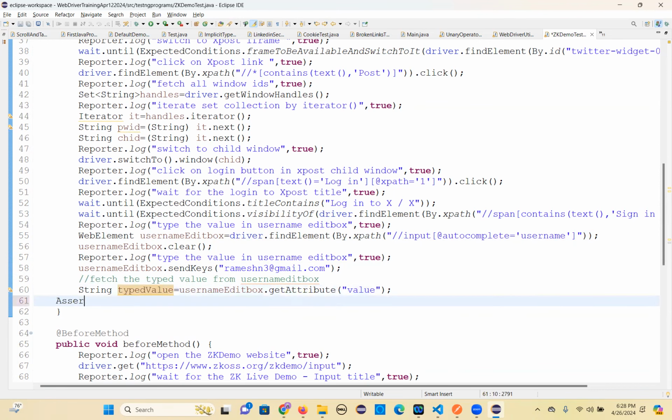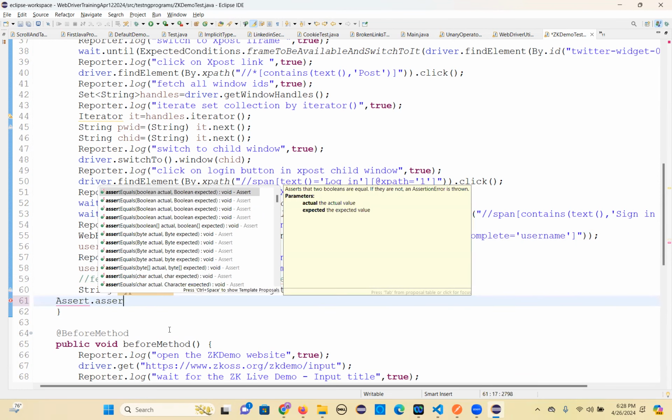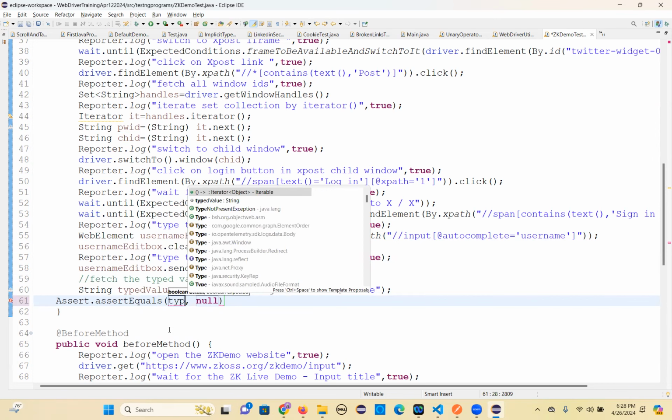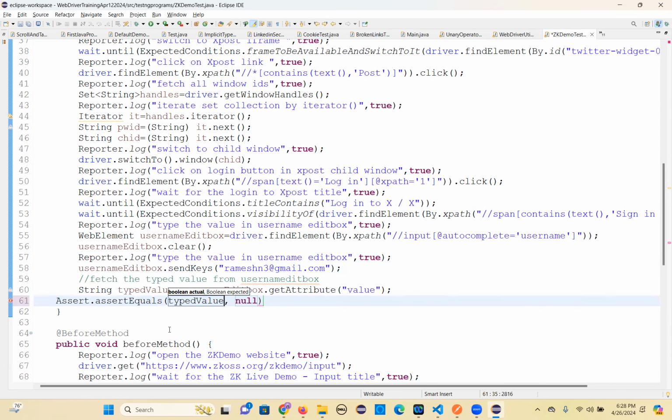See, I'm asserting that. Assert.assertEquals, typedValue and my expected value. So I can just put rameshan3@gmail.com, but I'm using it two times.